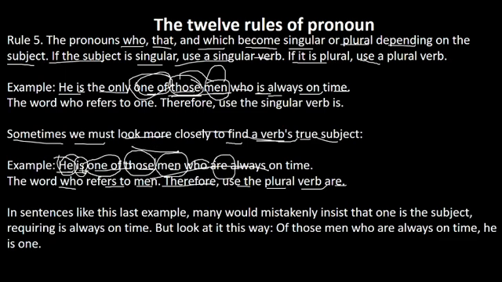Plural noun, but this one can be either singular or plural. Who does not have a singular or plural form, so whichever you use is correct. Then the verb will be what? Plural. Because those men are plural, and those men are plural because of the use of what? One of. Do you see the analysis?